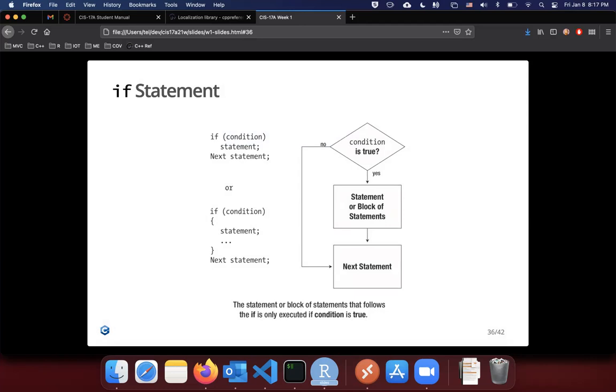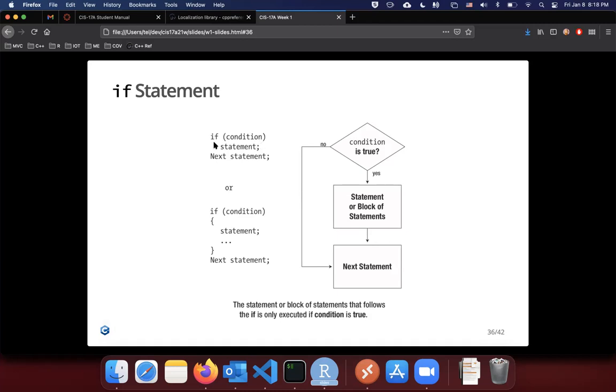The first type of statement for making decisions is the if statement. The if statement has this format: you have the keyword if, and then you put a condition in the parentheses. If that condition is true, then we execute a statement inside the if statement.